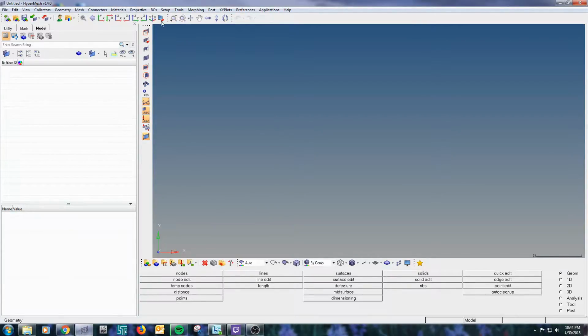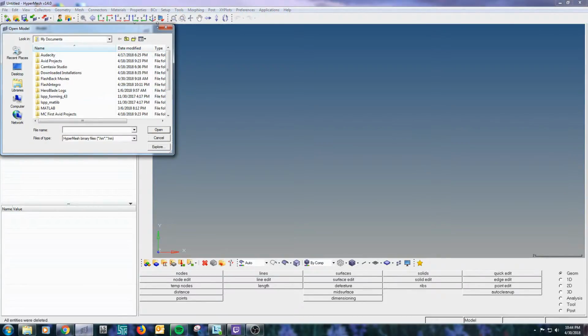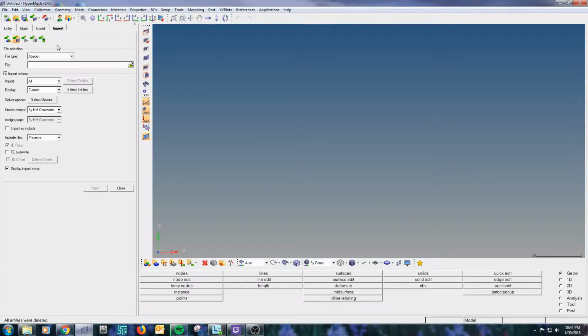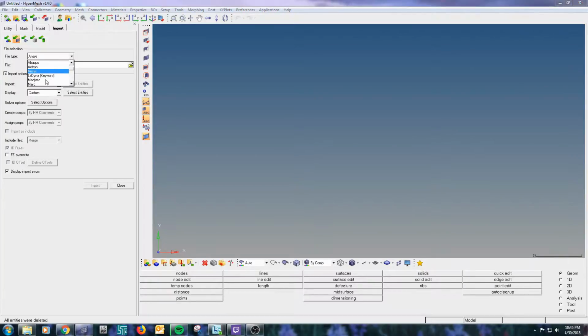Going down here to this line, this is where you can create a new Hypermesh file. So you can actually just do that, and it's a new file. Here's where you can open previous Hypermesh files, save. You can import meshes or geometries that you've previously created. So this little ribbon with the mesh symbols on it is the mesh import. And you can click this down arrow and click different types of formats for meshes. So ANSYS, Abaqus, LS-DYNA, all kinds of different things.